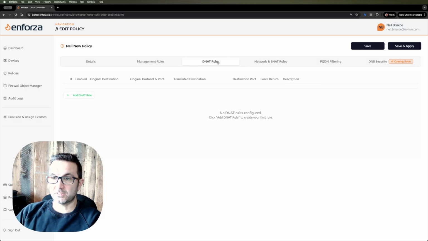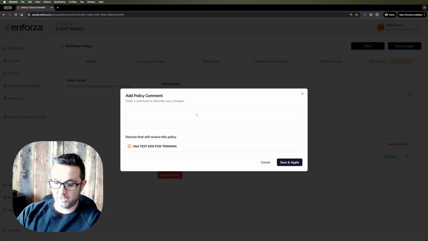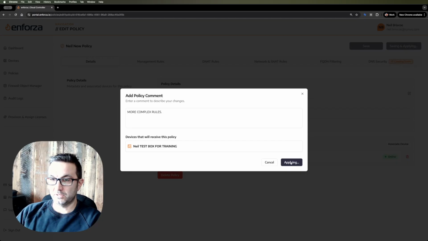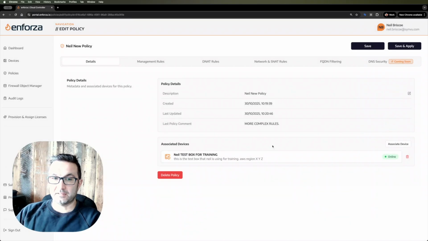So we've created a more complex rule set here, and we're just going to save and apply it. We're going to save, apply and push, and you get two results. One is for the FQDN policy and one for the firewall policy that's been successfully updated. If you had multiple firewalls associated with this policy, it would list them all out here and give you green or red depending on whether there was an issue or not. It won't push to a firewall that is not connected, or dead, or has been turned off. So that's as simple as that.